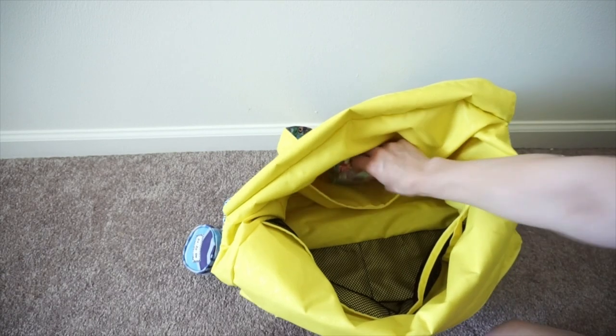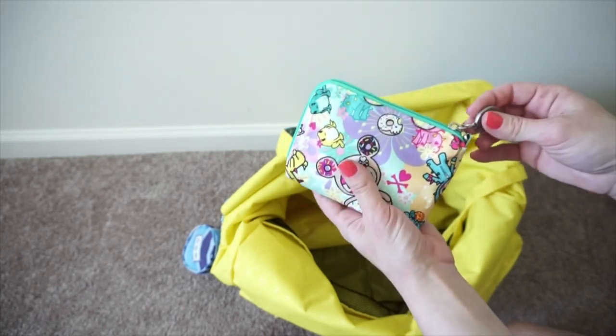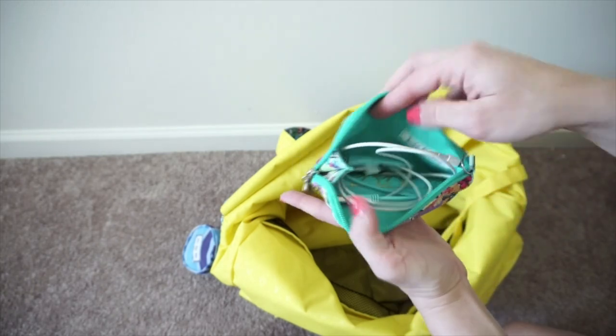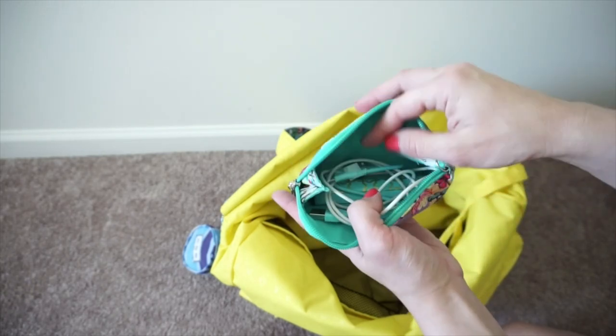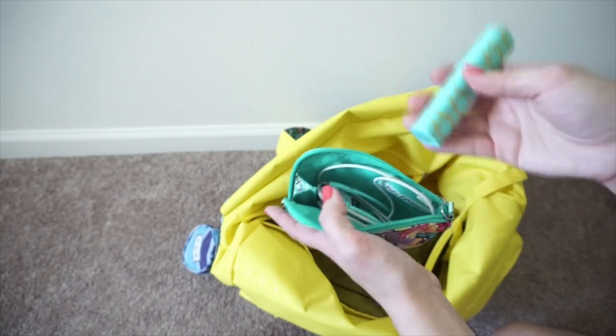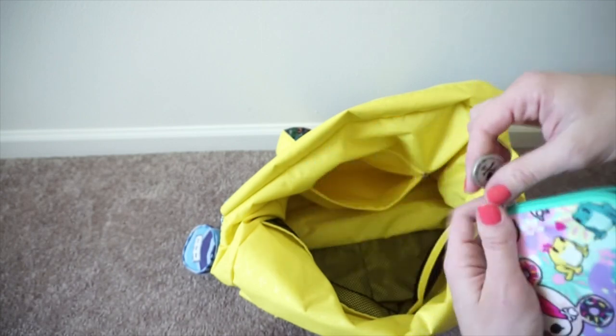Right next to that I have my custom small set piece made by my friend Christine from Baby Notions - this one is in the Tokidoki Perky print. In here I just have my emergency phone charger. It's really cute, but if I end up running out of power at the beach I can just hook my phone up to that and be all set.